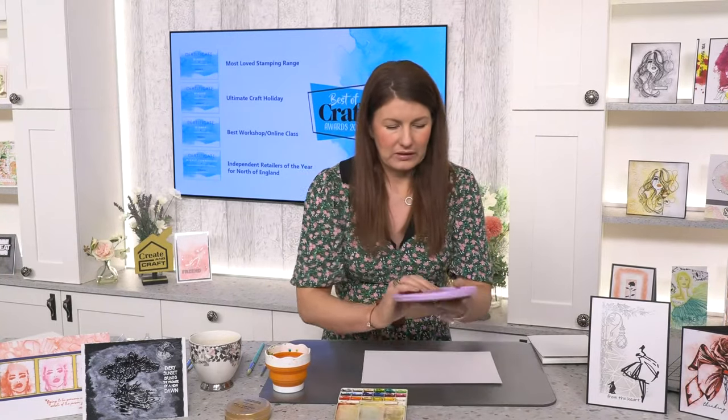What size brush is in the paint palette? Are we talking about this one? Because it's a size 4 in this one. Bigger brush is better for me. I'm the same, I like top to bottom.